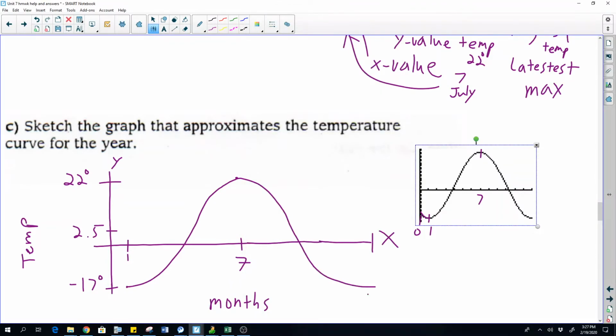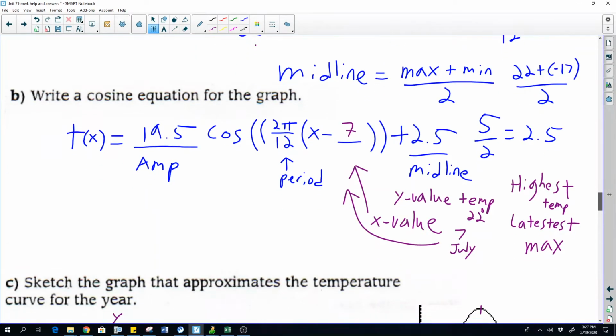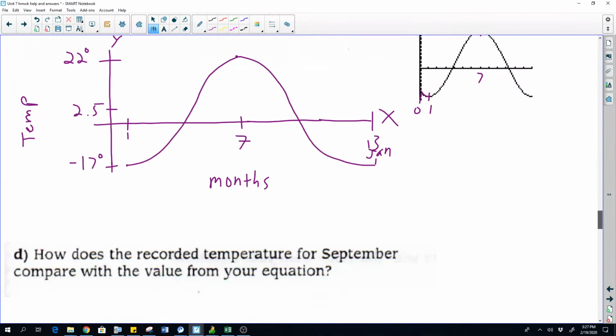Interesting. And that's, again, because of the phase shift. So back to January again. Remember, before we get back down to the negative 17 degrees. Cool. So that's what the phase shift is all about. Hope you understand why we had to do that at negative 7, because we had to phase shift to the right a little bit. Just a month. Cool.